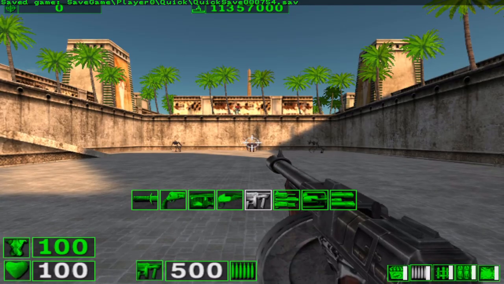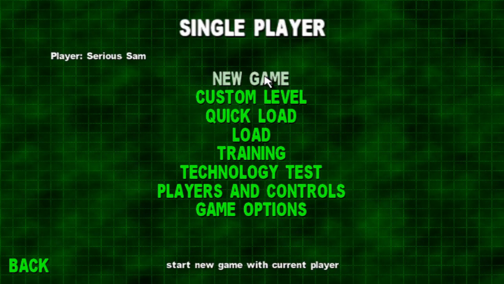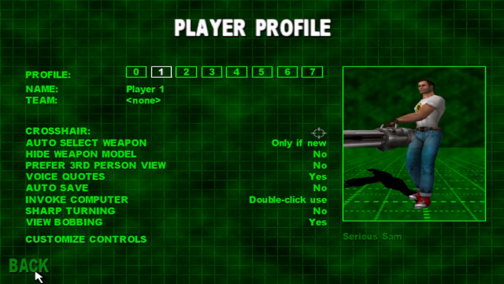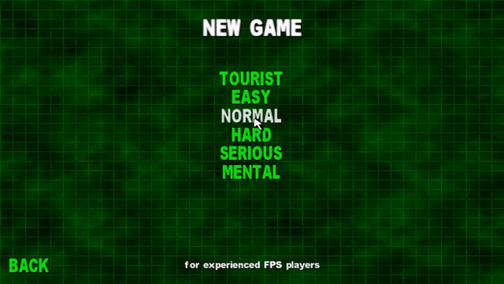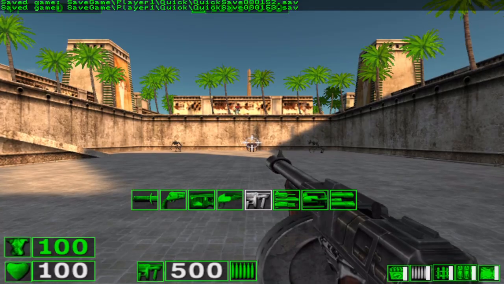When I load into Metropolis from sewers, I go ahead and stop the game. In the menu, navigate to Single Player, Players and Controls, and select the next profile. Press back, load a custom level into the same level you just exited, in this case Metropolis, and now I need to manipulate my hitbox out of bounds while quick saving.